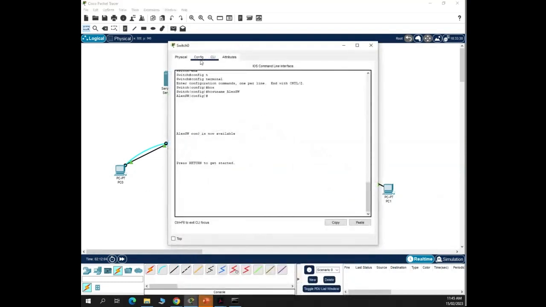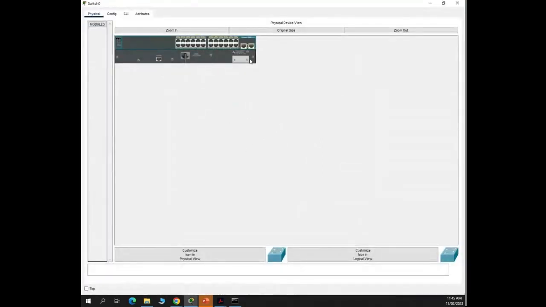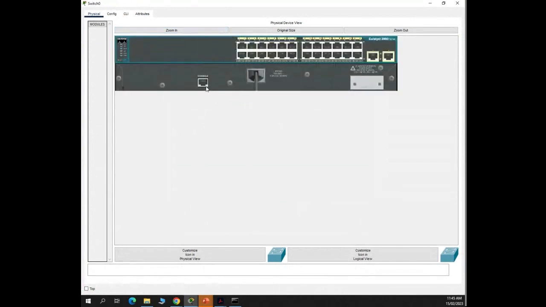But let me just bring up the physical and show you what I did at the back. So you couldn't see this because obviously I was behind the cabinet, but there was a port called a console port at the back, and I basically plugged it into that port. You get me, guys? So far, so good? Don't forget, if you feel like anything I'm saying is not making sense, feel free to stop me, ask me a question right then and there, okay?